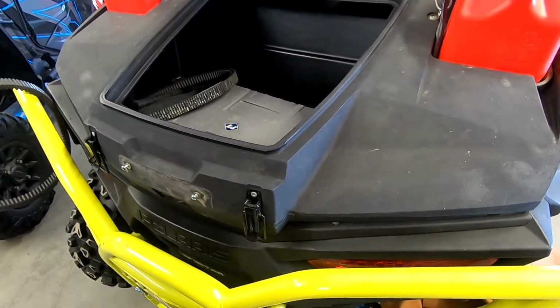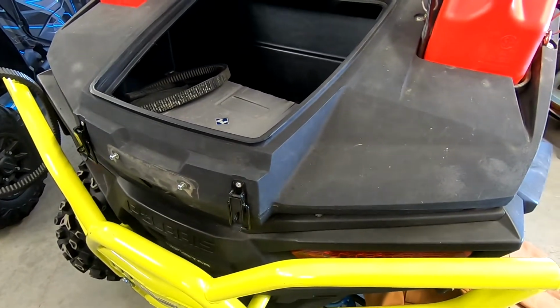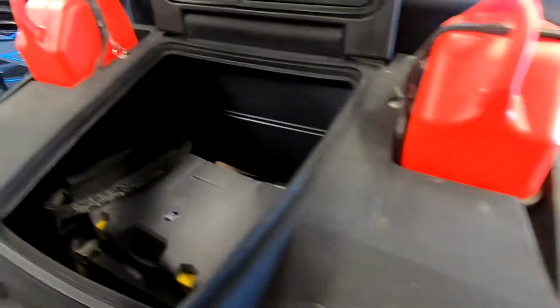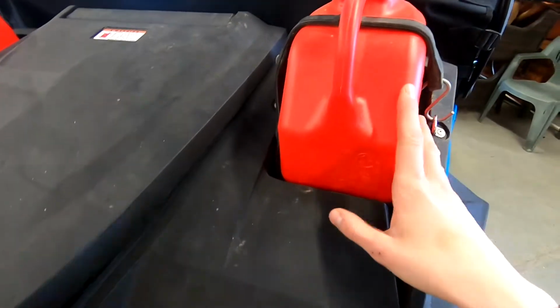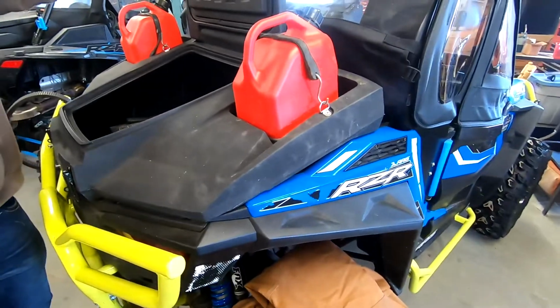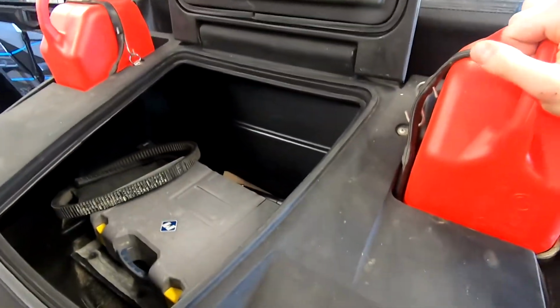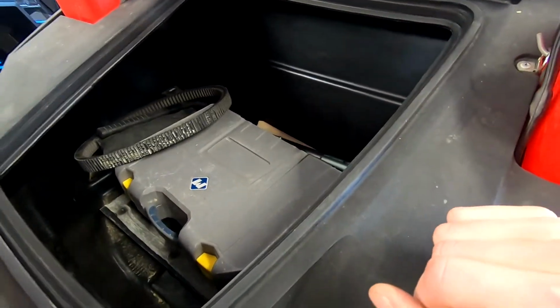It uses all stock holes, like the lock and ride holes in your box to mount, and yeah, it's awesome to be able to carry some extra fuel, even though on the lid they suggest that you never carry fuel or other flammable liquids. So we'll call these cooler pockets, but it looks sweet with jerry cans. And yeah, I think you'd probably be okay carrying a bit of fuel. I mean, if you're careful, right? And always have a fire extinguisher.